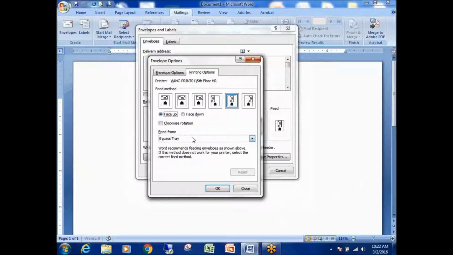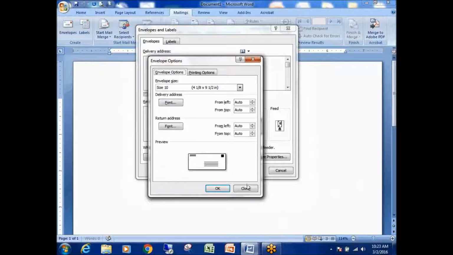And the bottom part here is feed from. That means where you're going to feed these envelopes into your printer. Typically, it's like the manual tray, and then this one is called the bypass tray. Because you can't put these in like a regular tray, well, you could try to put them in tray 1 or tray 2. You would just have to adjust the trays if they would accept envelopes or not. Once again, that's up to the printer that you have. Most of the time I deal with it, you print a couple of envelopes if needed, and they go to the manual feed or the bypass tray, but there are other options as well. And that just depends on the printer that you have.